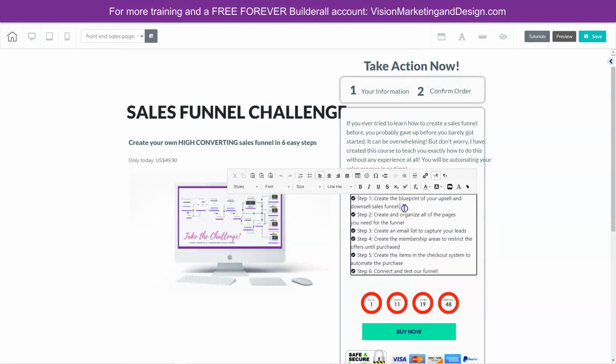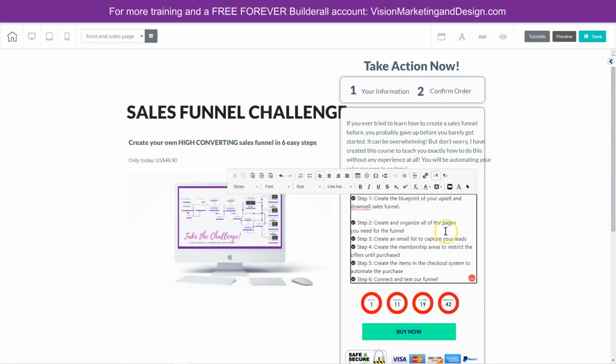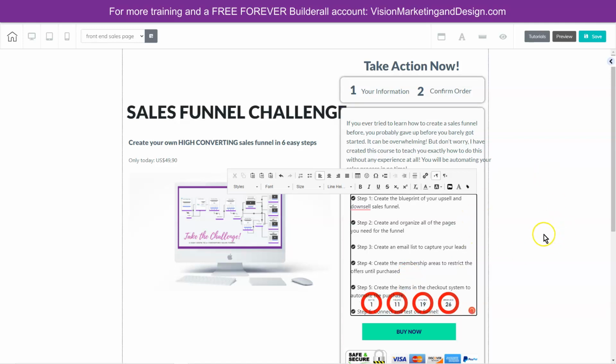And since there are multiple lines here, let's just go ahead and add a space in between, because we definitely want to highlight what they're going to get in here, because this is what's really going to push them over into taking action to purchase. Because remember, at this point, they actually have to get up out of their seat or stop what they're doing, and they have to go get their debit card to actually make this purchase. So it's really important to really sell them at this point because you need them to take action.